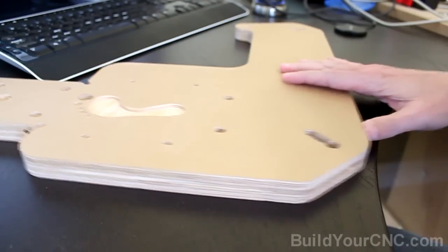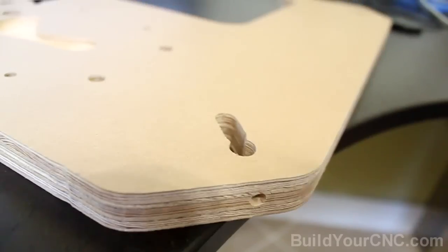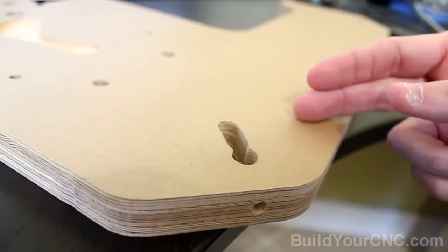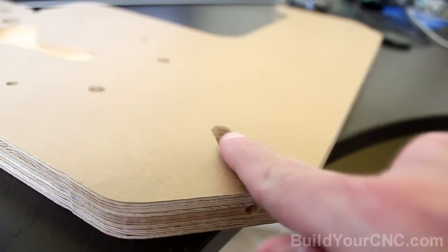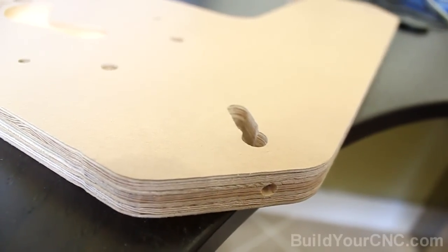The first change is the way that the v-groove bearings are pushed towards the rail. Instead of using the prior slanted groove and screw to push the v-groove bearings into the rail by hand, I am now using a screw and a cross dowel to push the screw in, which will maintain a very good amount of force against the rail.